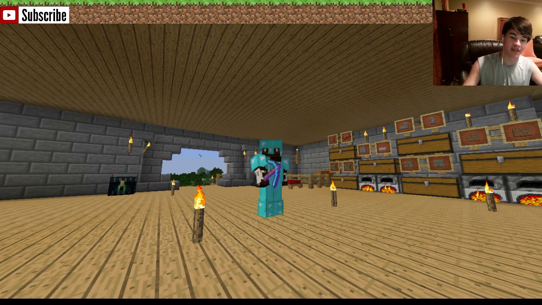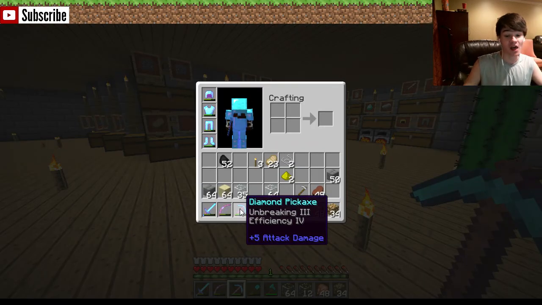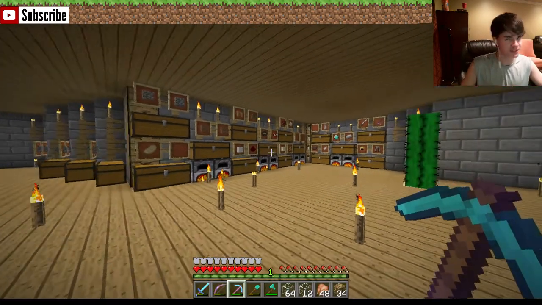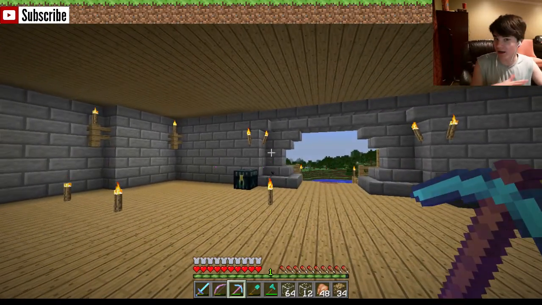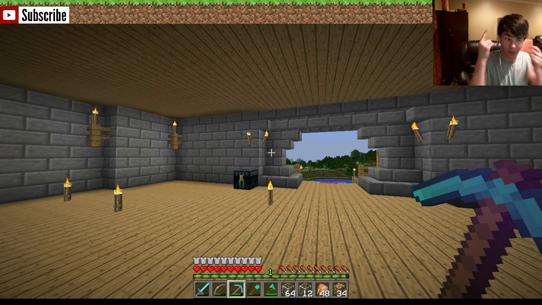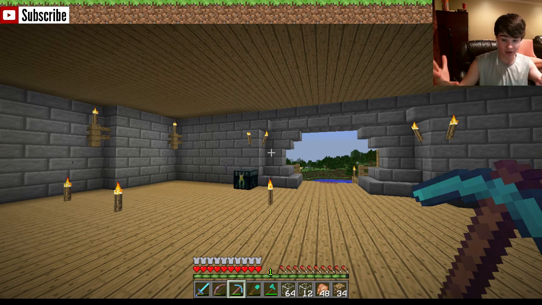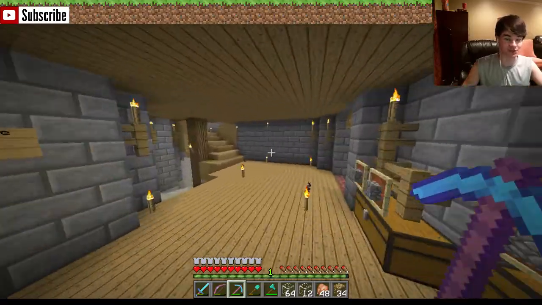I will say that last episode we got a new enchanted pickaxe. We got Unbreaking 3 and Efficiency 4, which is the best I could have asked for. I did not want any Fortune or whatever, and I didn't want solely Unbreaking or solely Efficiency. I wanted them both combined because it'll break faster, and I want it to be really fast and whatnot. But that's what we did last episode, and plus, I will show you what we also did last episode.